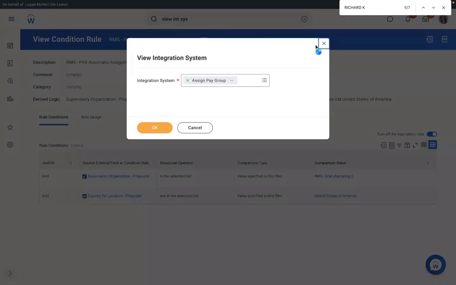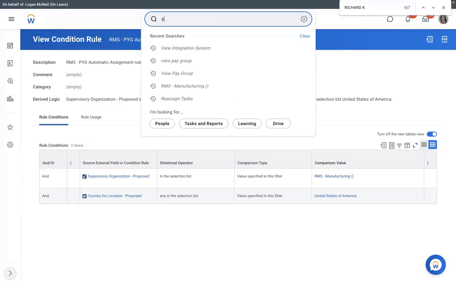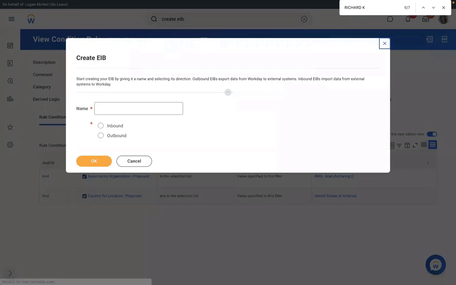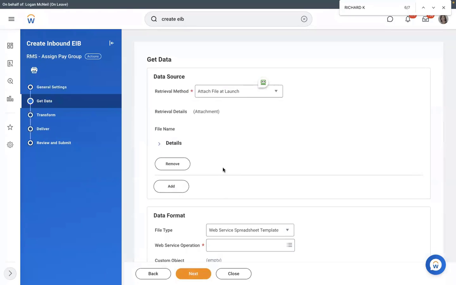So access the task, view integration system. Or would you like to learn how to create an EIB? Let's do that. That's fine. I will explain. Create EIB. Name it RMS Assign. It's an inbound EIB. All inbound EIB means you are loading data into Workday. Next, get the data.